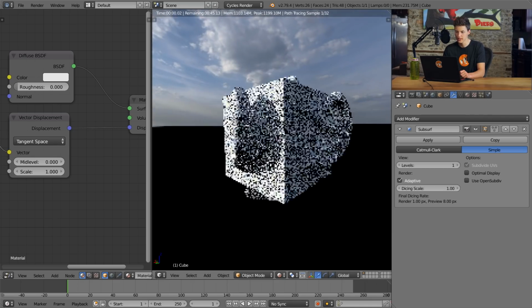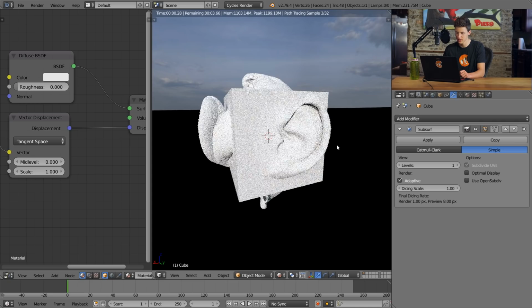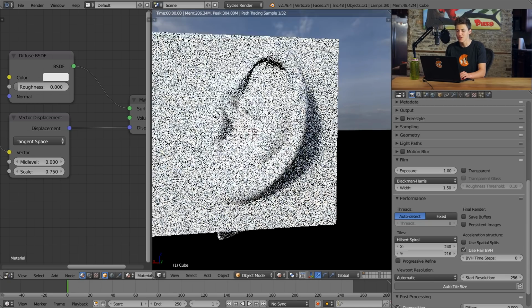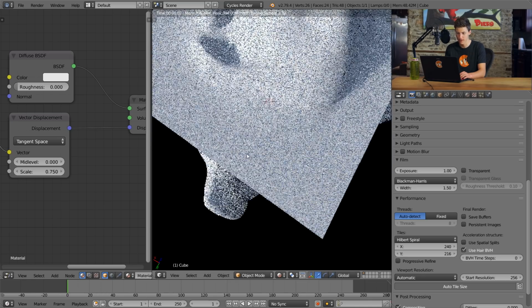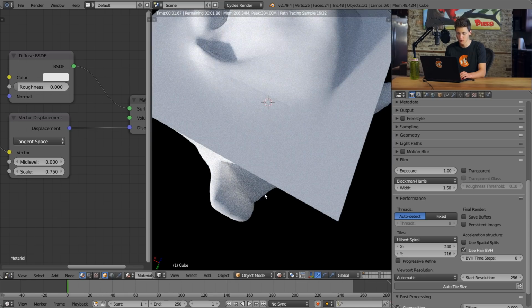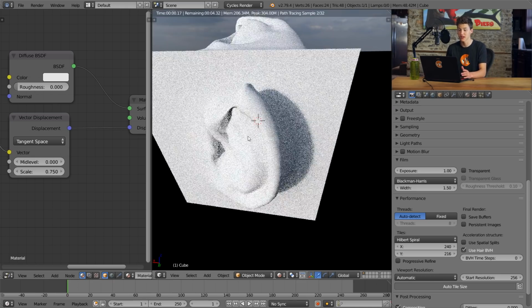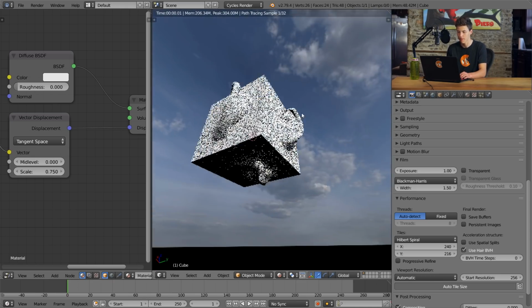So here, you can see this ear. This isn't a great example. It still seems like there are some issues going on, but you can see here that our vector displacement map is overhanging itself, right? There is a visible gap right here that wouldn't normally be able to exist. And this is what makes vector displacement maps so fantastic. So let's go ahead and actually look at these vector displacement maps in a scenario that is a little bit more applicable in an actual render instead of just a bunch of ears on a cube. Because honestly, not gonna lie, this is kind of freaking me out.